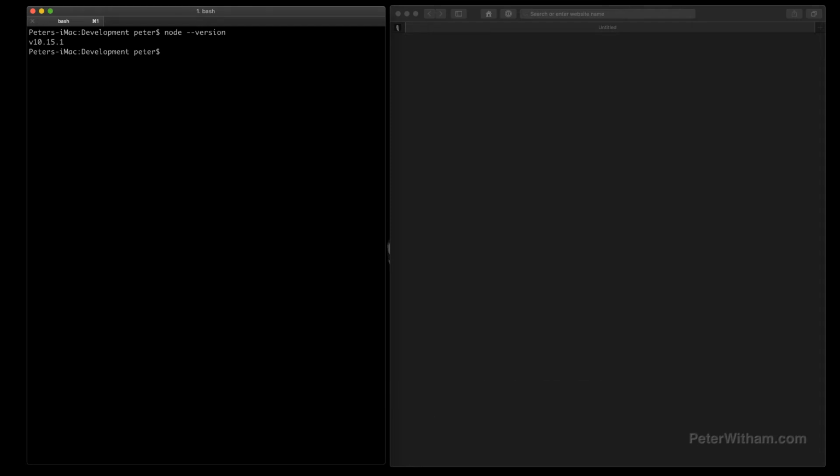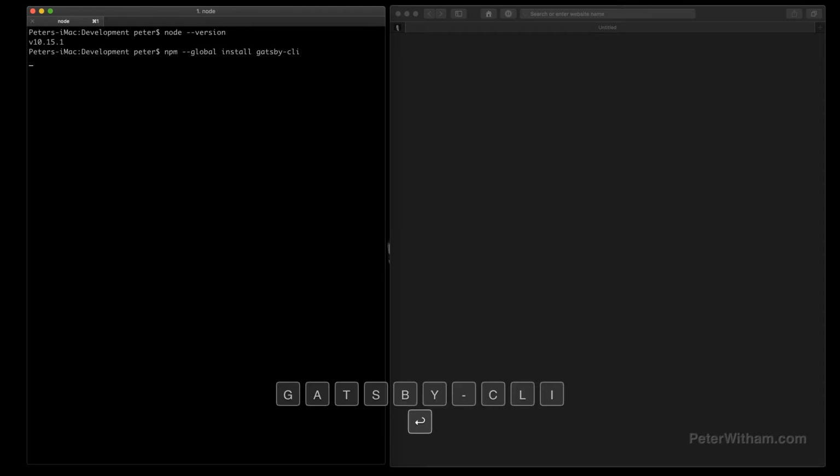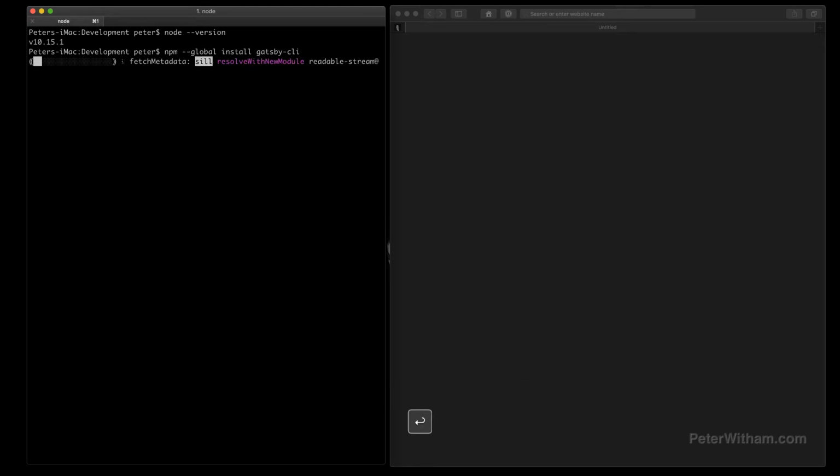So now I'm going to install the Gatsby package, and to do that, I'm going to type npm, and then I'm going to do a global, and that's going to save it so that I've got access to it in the future. I'm going to be doing lots of different websites with Gatsby, so I want to have it available all the time. And now I'm going to say install and the package name, which I happen to know is gatsby-cli. And now when I do that, you can see it's going to go away and download that npm package into the global cache on my machine for the Node packages.